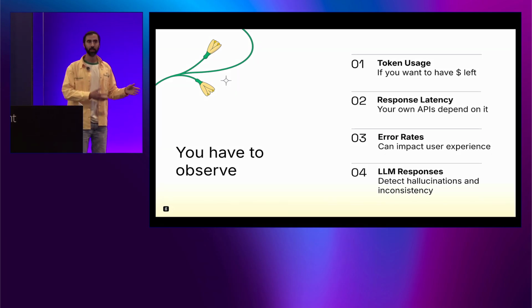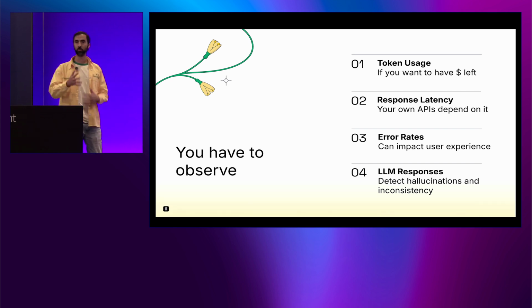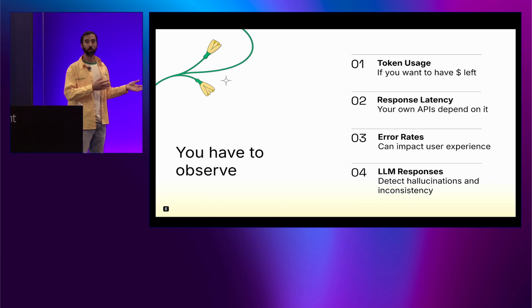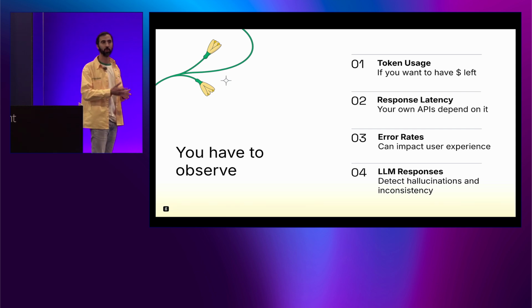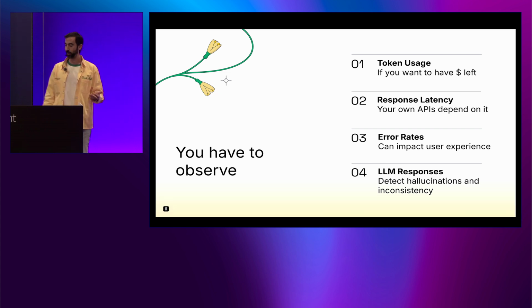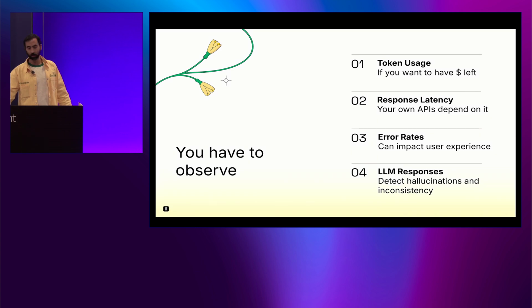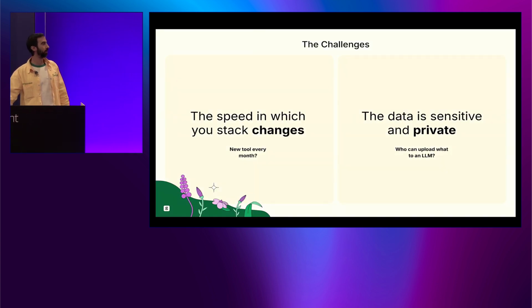Same for error rates, right? If a model suddenly replies with an error, which happens due to structure issues, due to anything that can happen, and you don't know about it, your API can suddenly go wrong. Before it was all a box you could control, now it's getting more complex. And the fourth thing, and maybe the most sensitive one, is LLM responses, right? How do I detect hallucinations? How do I know that the response is even correct? Any of you that tried to query an LLM 50 times for the same thing got 50 different results, right? And eventually we want to figure out how to monitor and figure out what's going on.